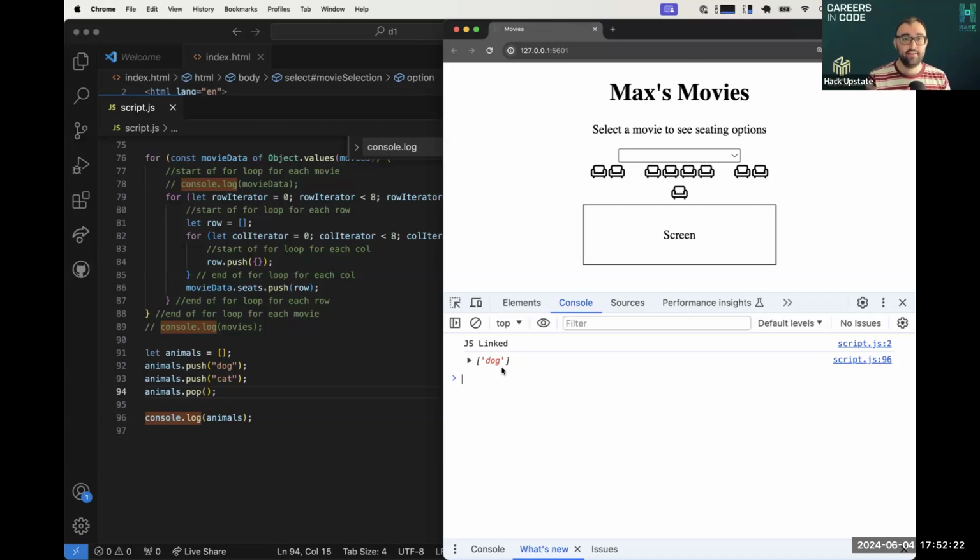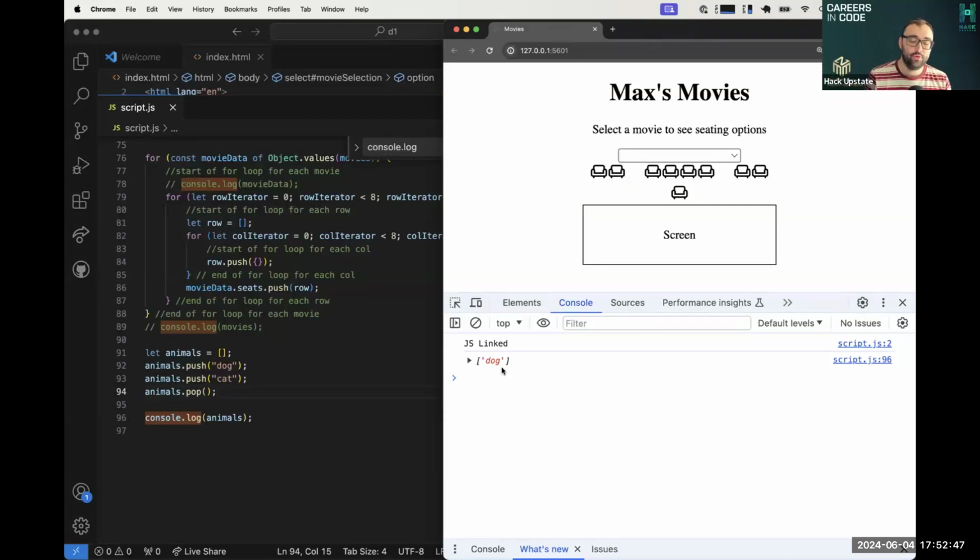I would say 95% of the time when you're working with an array, you're going to be using push because you just want to add an item onto the end of it. However, dot filter and dot sort are two newer ES6 methods that make it much easier to filter and sort through an array.